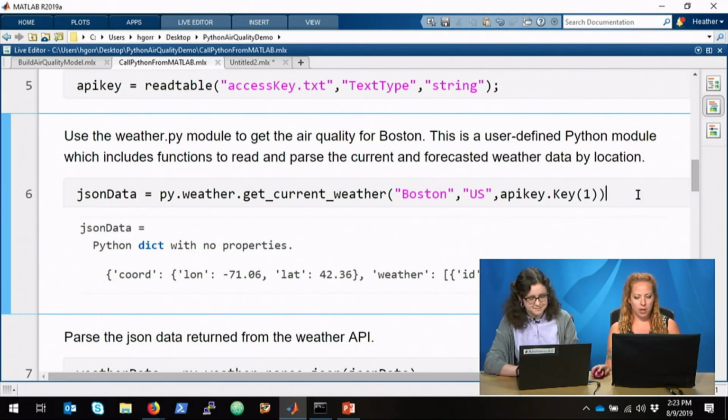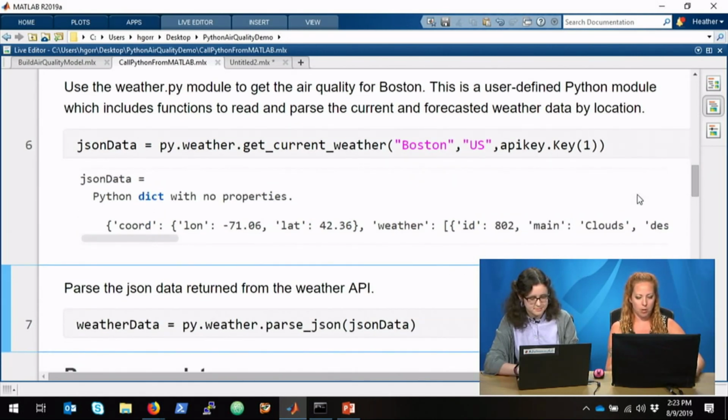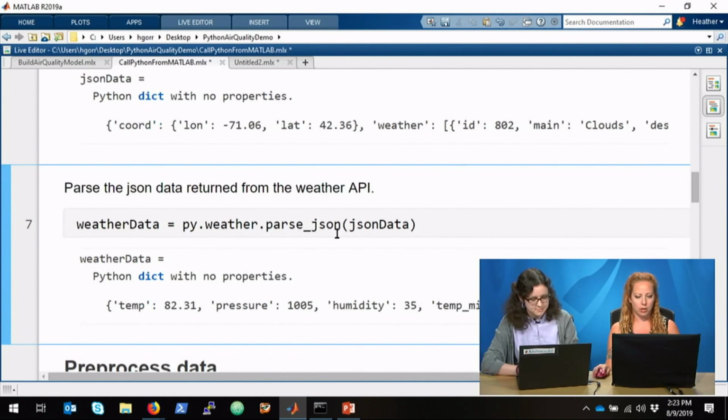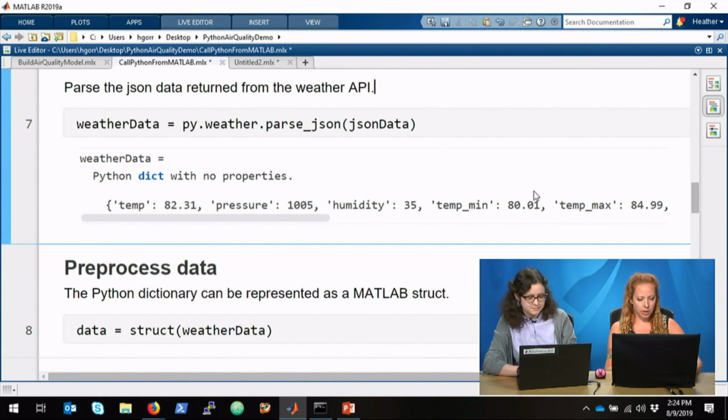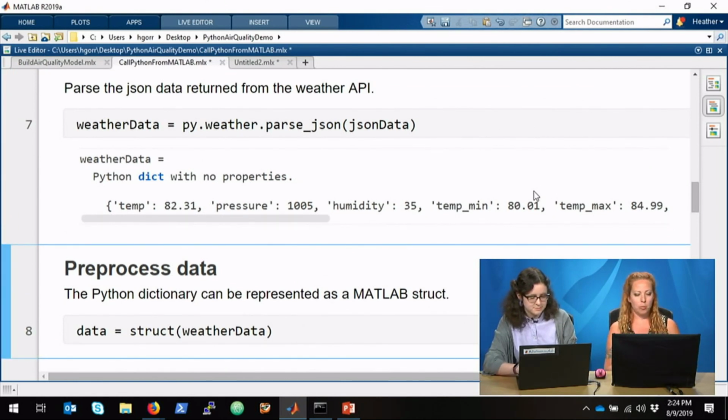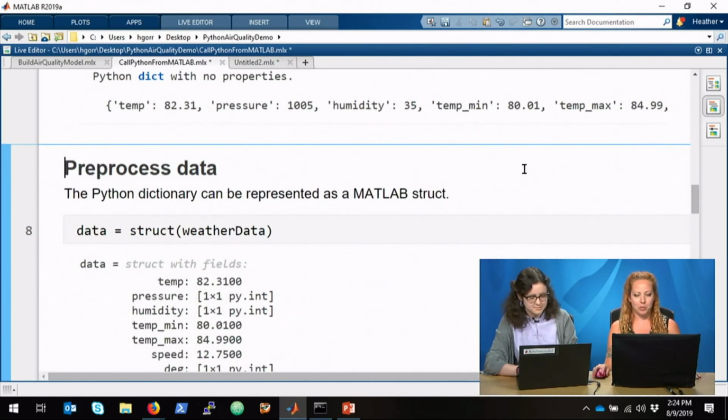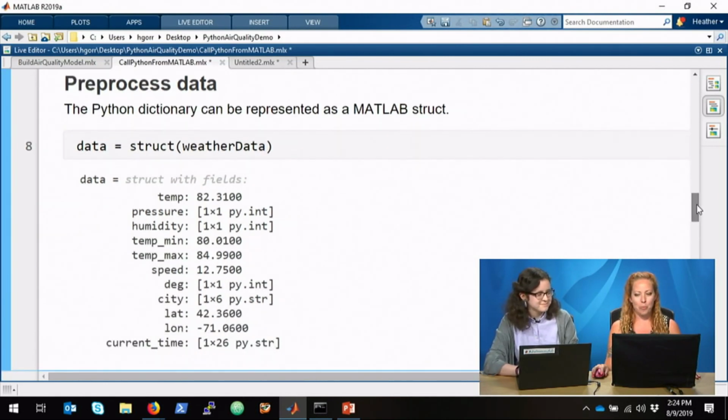Okay, so let me run the next code. So we have the weather data, and now we want to just parse it. So again, I'm just using another function within the same module to make it a little nicer. So whenever we want to work with it in Matlab, you saw some limited methods that you could use, but you really want to be able to convert it and get it in the right data type for what you're trying to do. And this happens a lot. I mean, at least in my life, I don't know about you, but whenever you're doing data science, you're always kind of converting, like when you're bringing in from a file or a database. So it's sort of a common thing that I expect.